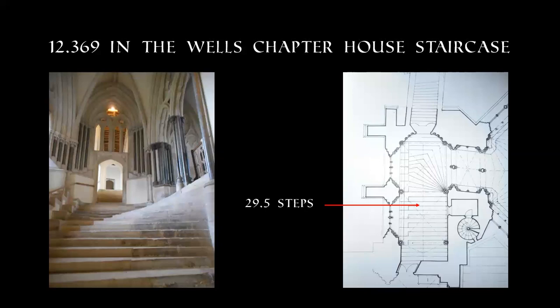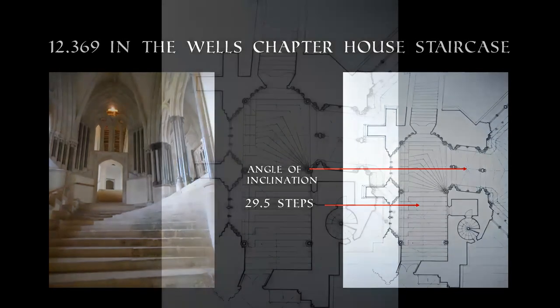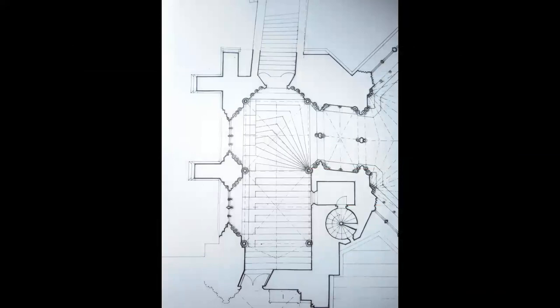Now, I showed two weeks ago how there's also the inclination angle within that vestibule that leads into the chapter house, which is itself the moon within John Michell's diagram. So you have this very lunar area, but here's yet another lunar part of the staircase, and it involves 12.369. Now we're going to look at the first 16 steps. The 29.5 and the 27.33 have to do with the part step at the beginning, but we're going to just look from the first full step.